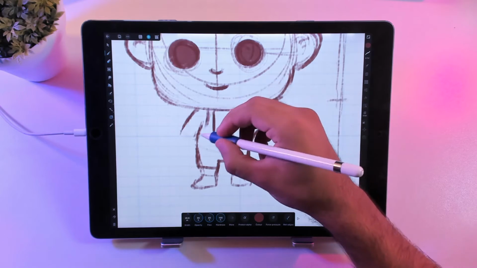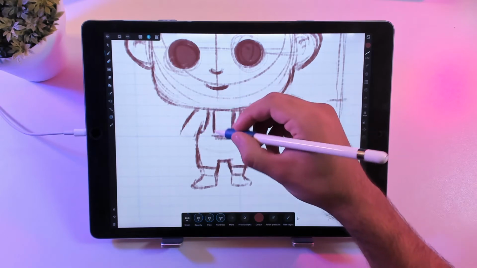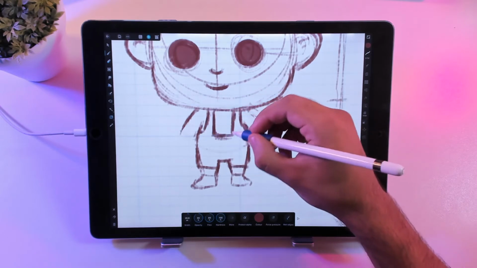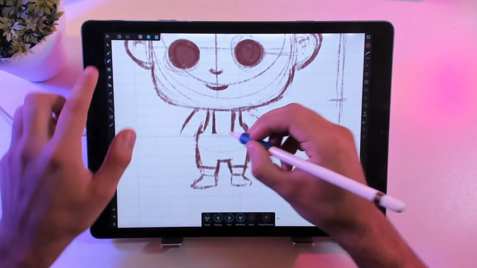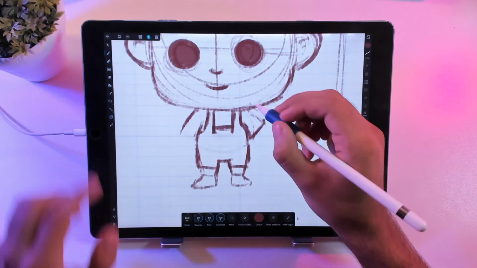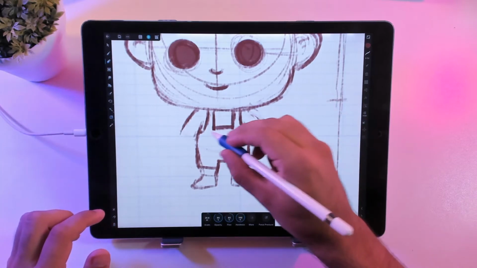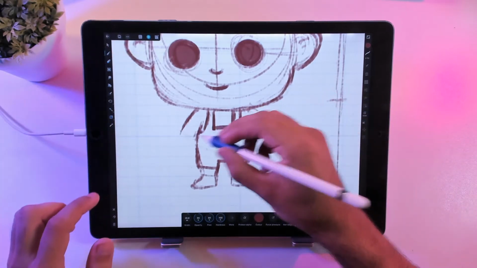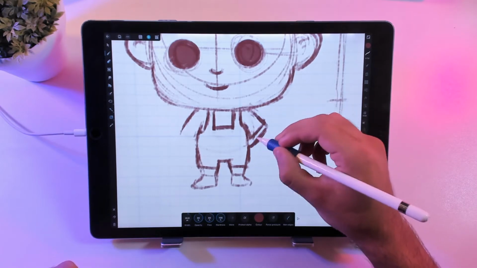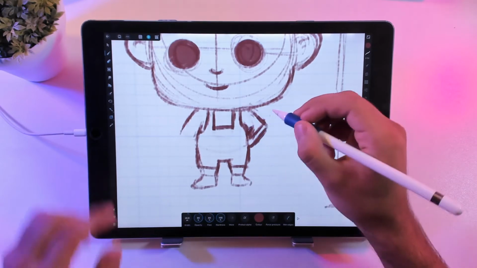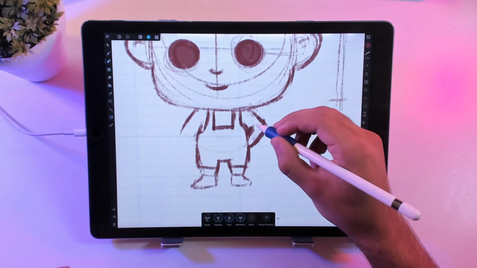So you guys, if you are listening to me well, please just tell me. And okay, this is the clothes that we are gonna use, and let me increase more the size of the arms.